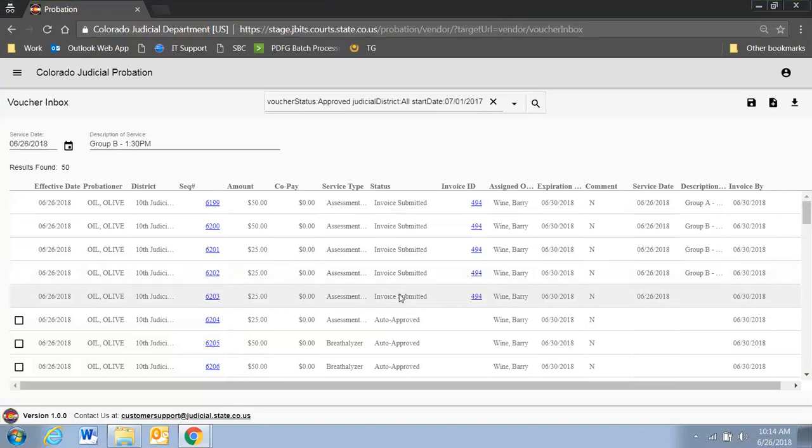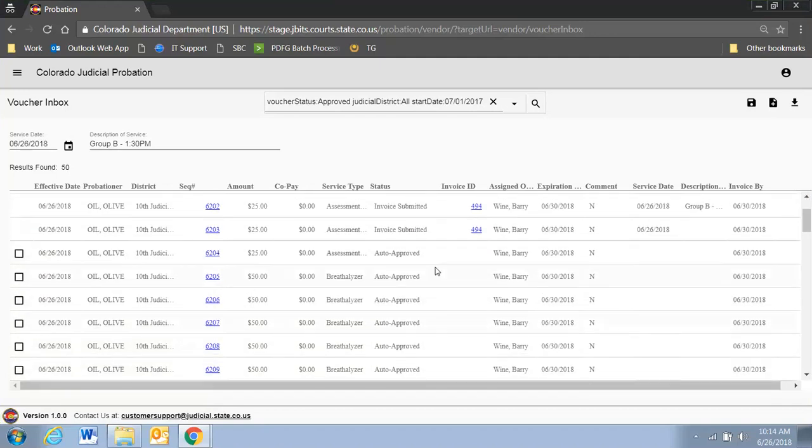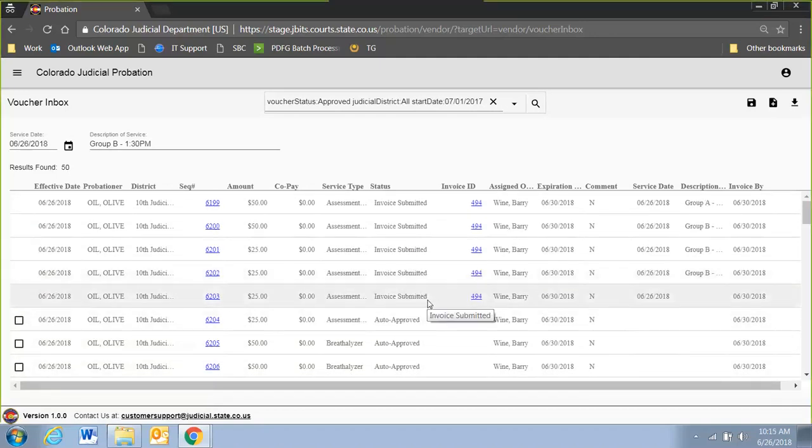So we can see now that we have the invoices here and the vouchers that we've attached to them. And we can see that instead of invoice started, that is now an invoice submitted status. So this invoice has been fully created and submitted for payment. When these invoices are accepted by the probation department, the status changes again to invoice accepted.